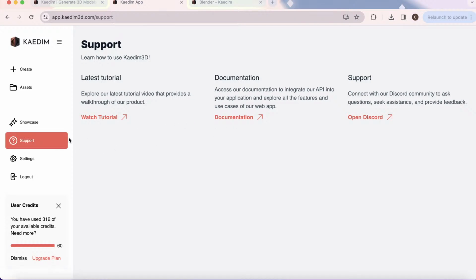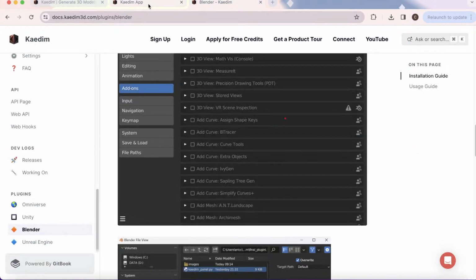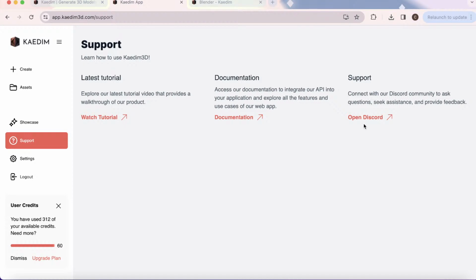So we also have a support section here. If you're having trouble with any of your models, or if you need more guidance using Kaedim, you can always look at our latest web app demo, our documentation, which I was just going through, and you are also able to join our Discord here.